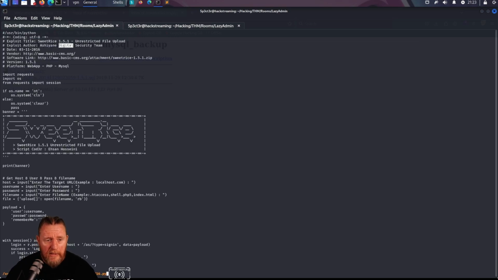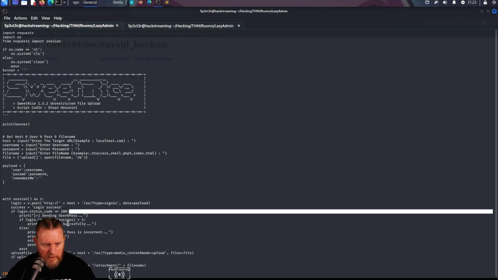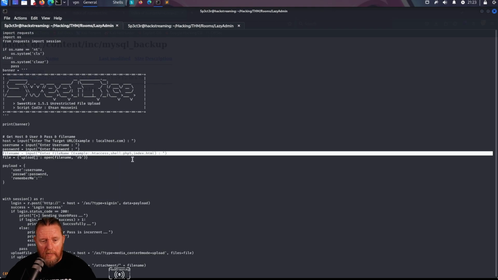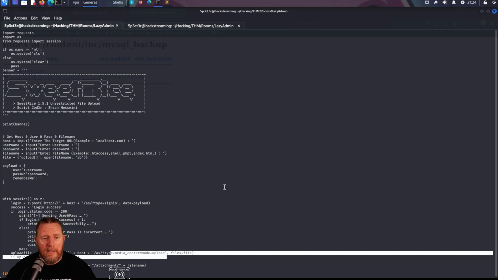Something obviously discovered by the same team, authenticated again, so we need a username and password, which we have, so this is going to be useful to us at some stage. And what can you do? You can log in, and if you log in successfully, it'll try to upload a file, which will be this file here, so we can probably upload a PHP reverse shell with that, which should be quite useful. You can't see it because I'm in the way, but it is pointing us to a media center directory.